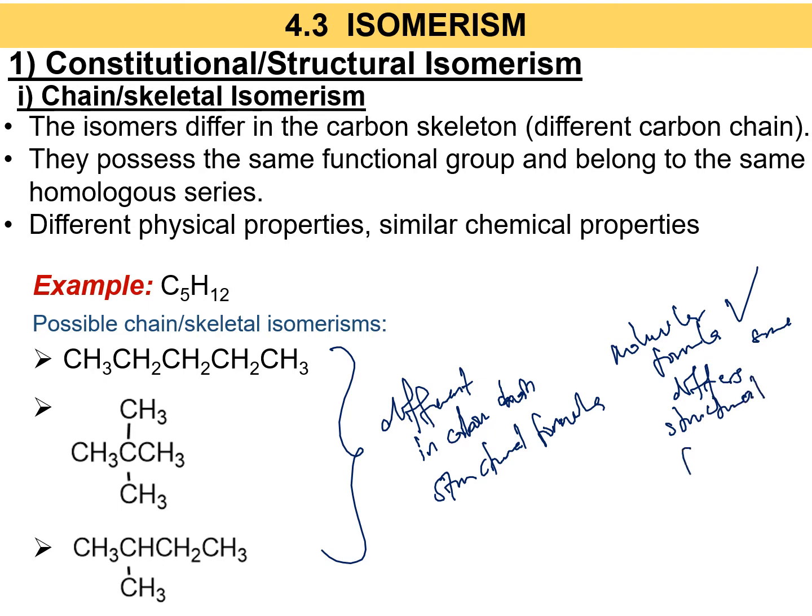Okay, structural formula dia sahaja yang berbeza, tetapi kalau kita kira balik the number of carbon and hydrogen atoms, it will still just the same as the molecular formula here. Alright, tapi jenis structural isomers apakah ketiga-tiga ni? Jenis dia ialah chain isomers, just because dia ada different carbon chain here. Faham tak?